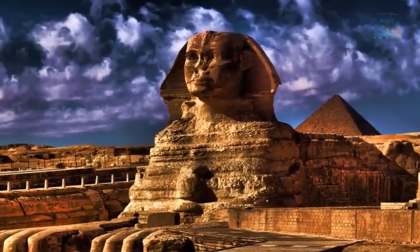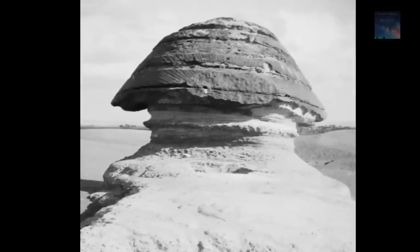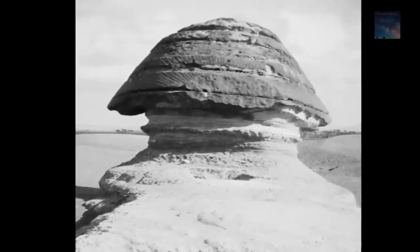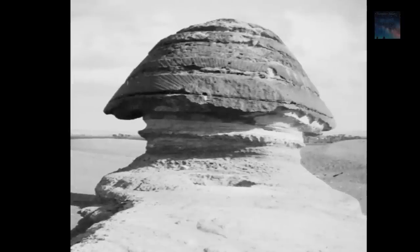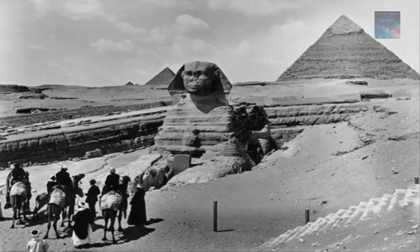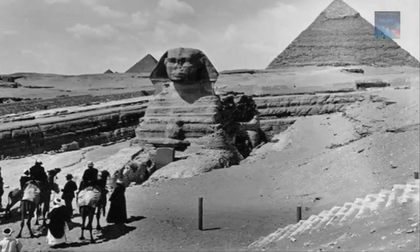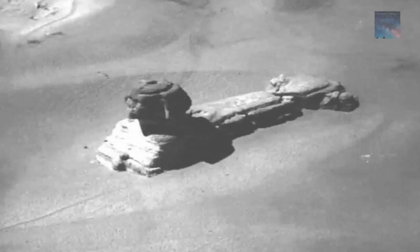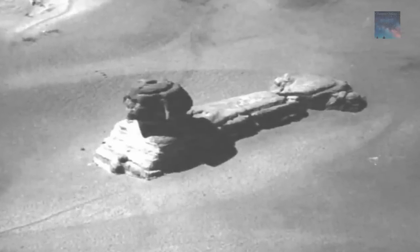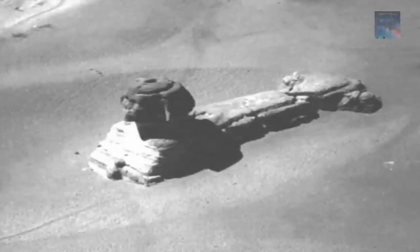Are you guys aware that there are multiple passageways into the Great Sphinx? There is even a huge drill bit stuck in the back of the Sphinx head from an attempt in the 1840s to reach one of these cavities. They've even tried blowing up certain parts of the head and the body, causing massive damage during the 1800s. Crude measures were undertaken as the race to reach hidden chambers within the structure reached the point of madness.